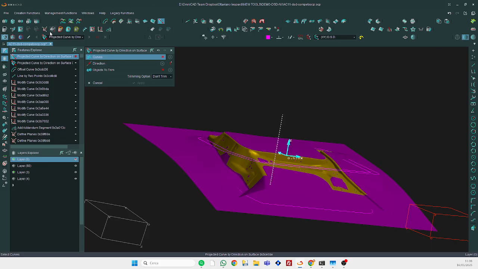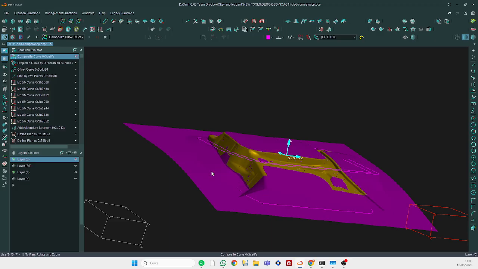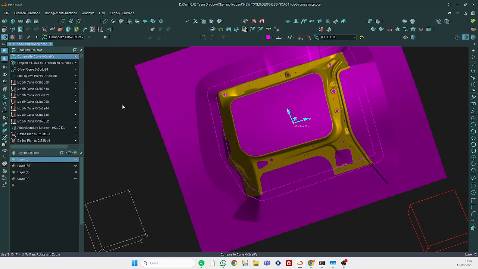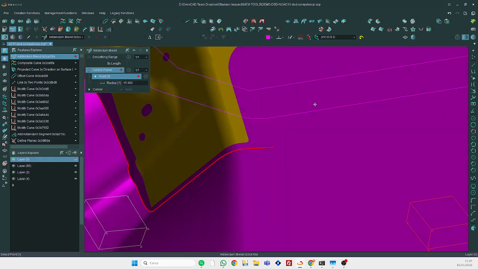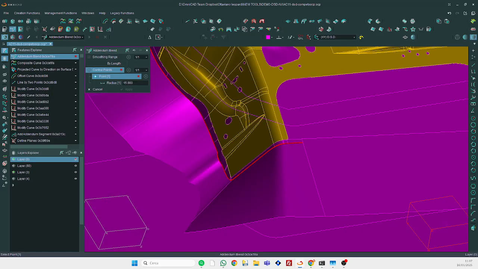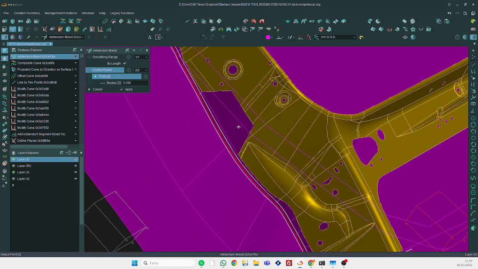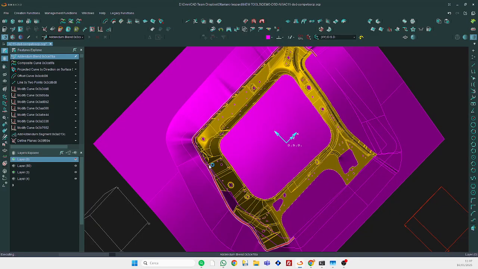In fact, for this, I decide this is my curve, and add plane, but before I want to insert the radius in this zone, and the radius is, for example, 5 by length. I check that I do not have intersection with the part, and apply, and I have the radius part.